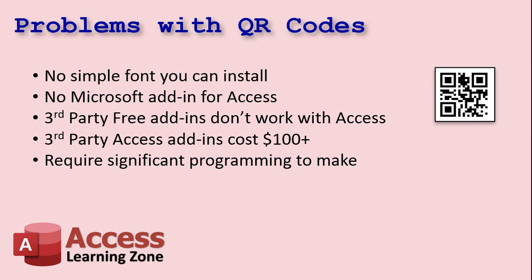You can install either an add-in to Access, or they've got tons of source code you can implement. And they cost at least $100. One was like $299. And if you want to invest that much money into it, great. That's fine. I haven't tried any of those solutions, so I don't know how good or bad they work. But they're selling them, so they must work. And yes, you could write code to do QR codes yourself, but I wouldn't even want to attempt that, to be honest. I mean, I'm sure I could, but no. There are already solutions available. I would not want to invest the time into developing it. Why reinvent the wheel, right?